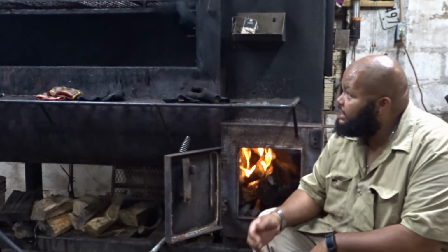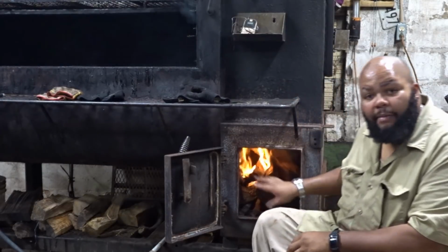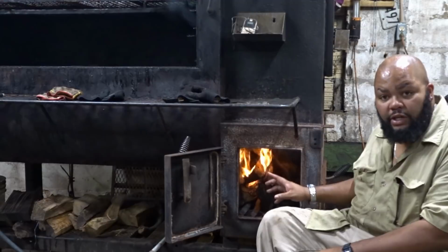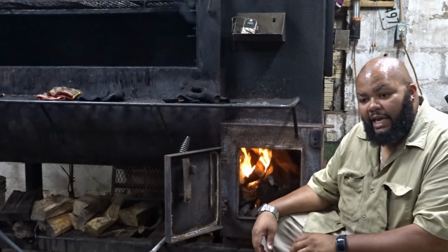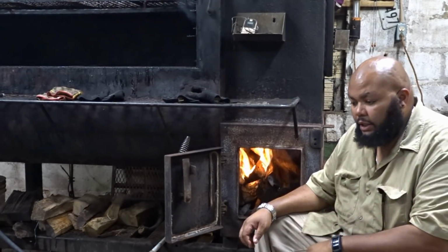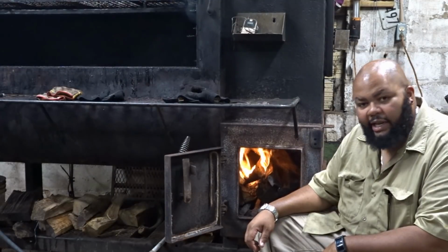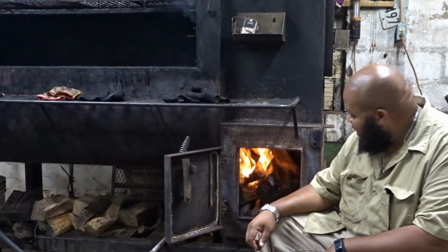So you see Bessie is working pretty hard right now. Like I said, I'm gonna leave this door open because I want to make sure that this fire is good and lit. I've had it where I thought it was lit, and then I take the flamethrower off of it, and then it goes out. I don't want that to happen. I'm on a tight deadline again, as always, so I need to get this cook done.